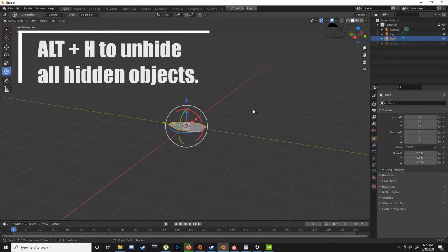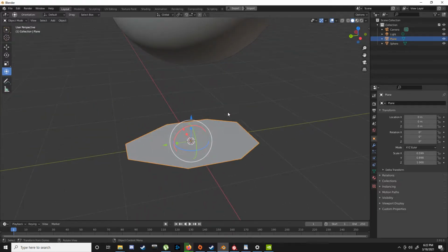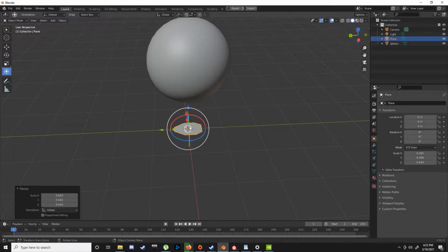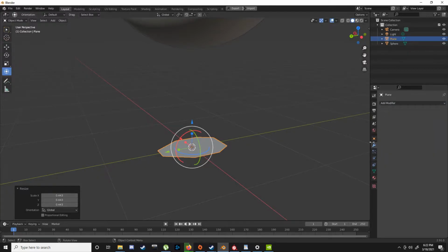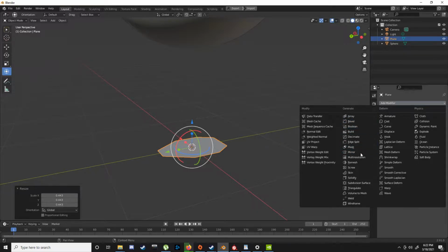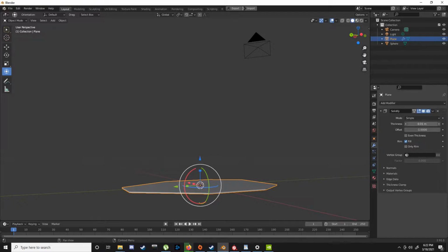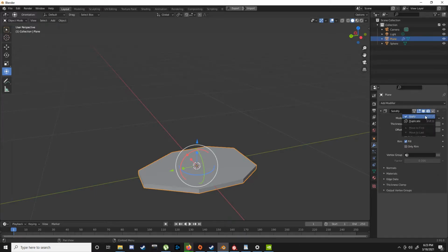So I think we should add a solidify modifier to this foot after we scale it. So just go over to add modifier and make sure your foot is selected. So add modifier and go down to solidify. So let's give it some thickness. I think 0.07 will be fine. Now we have some thickness to it. Just apply the modifier. Cool.